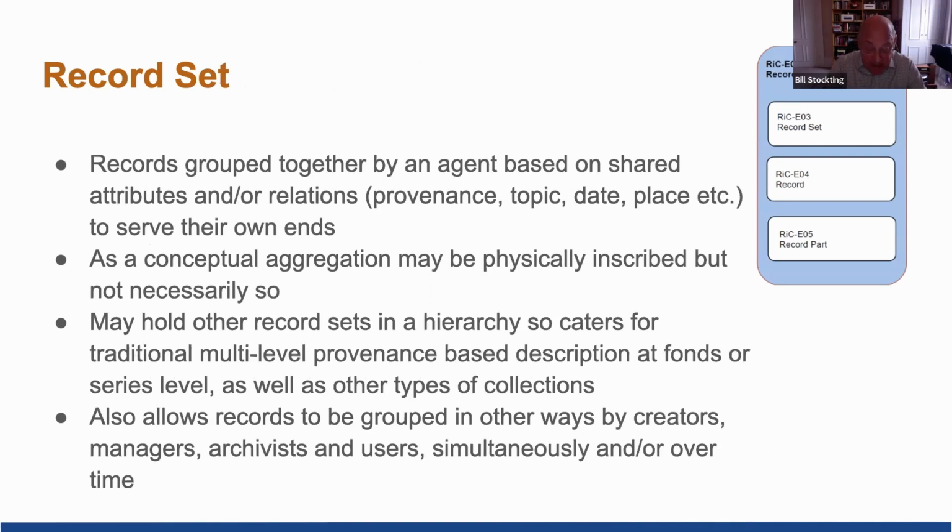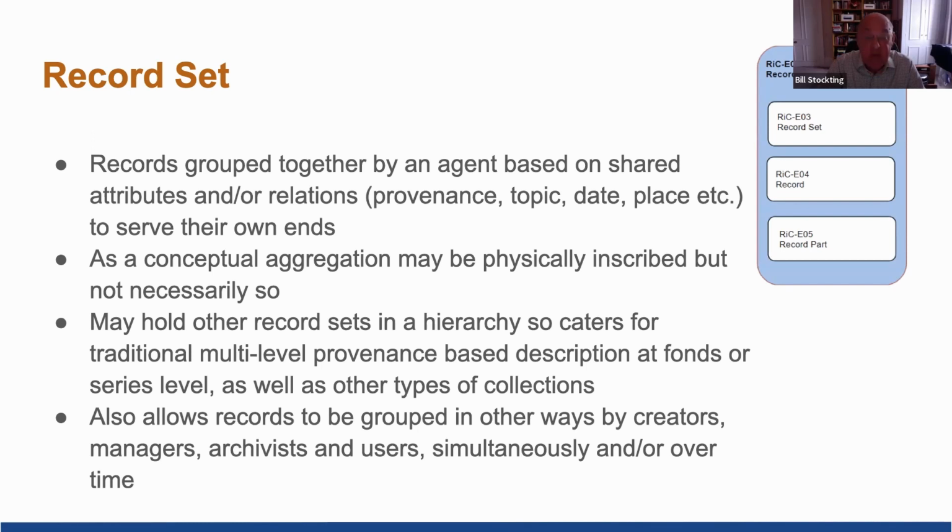Records, though, may be, and indeed often are, of course, included in groups or aggregations, brought together by an agent or agents based on some shared attribute or relation to serve some end of their own. As in the first draft, these groups are represented in the model by the record set entity. The record set is a kind of record resource then, but it differs from a record in important ways. We have, I think, often recognised this in practice, but it is now made explicit in RiC-CM. The identity of a record is only dependent on itself and its constituent parts, while that for a record set is also dependent on and derived from the records making it up.